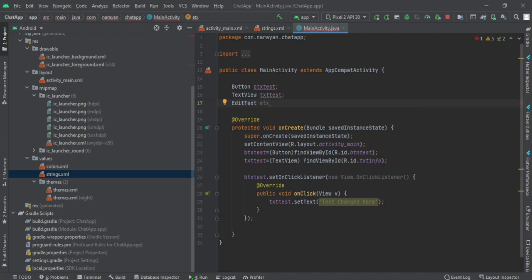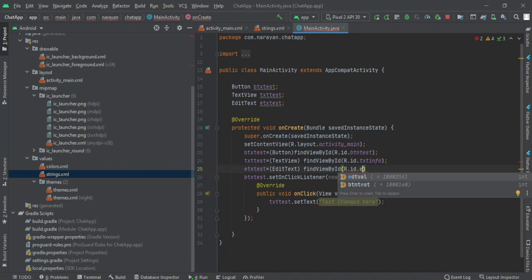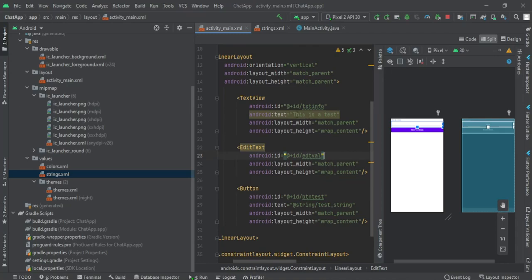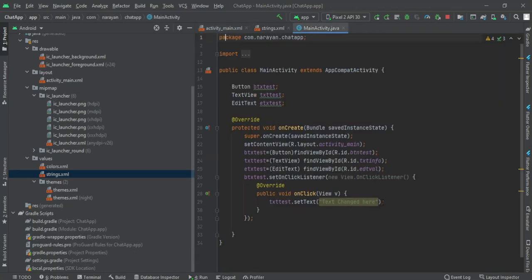ETX test, and goes to edit text and find view by id r.id dot dt_val, okay. So what we could do is take that value and put it here. We'll take this value and put it in this text view. It's just a random thing that we're doing here.